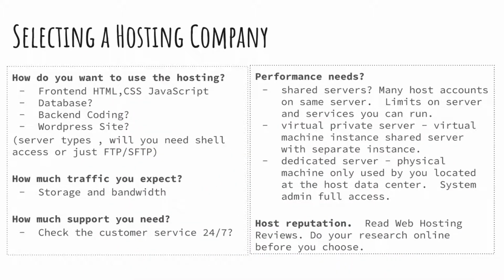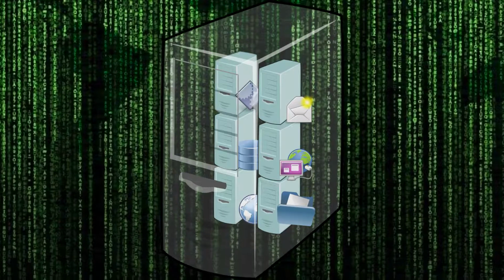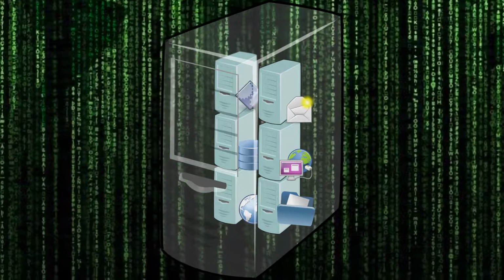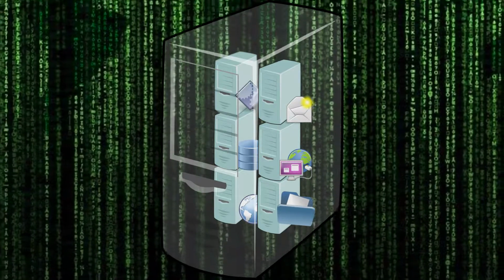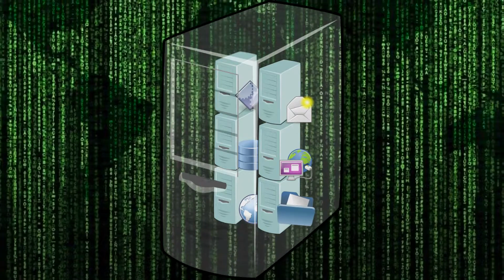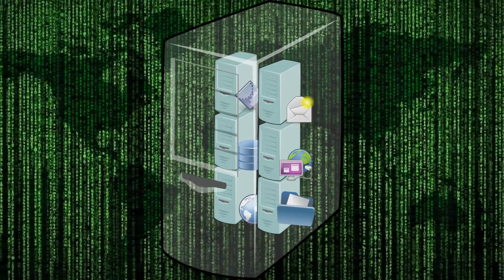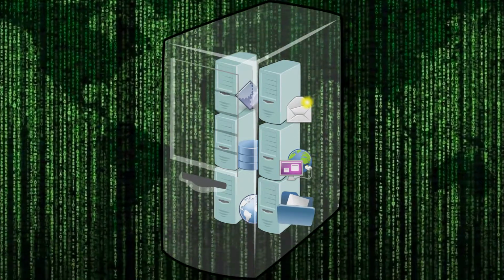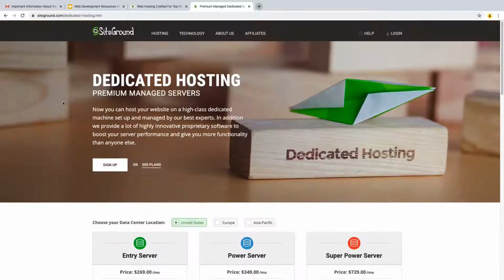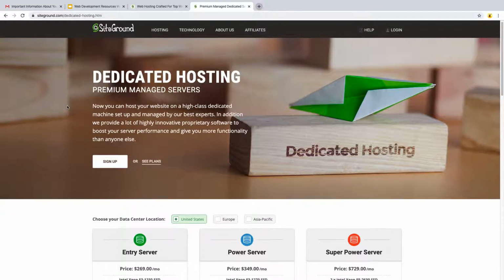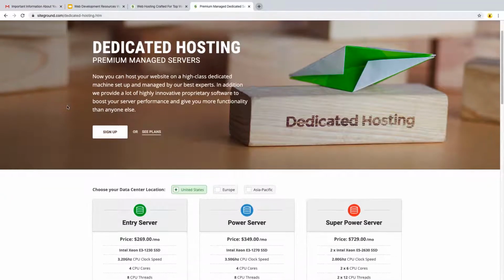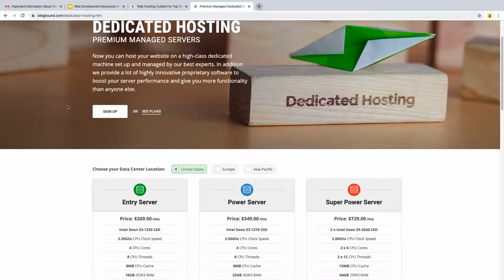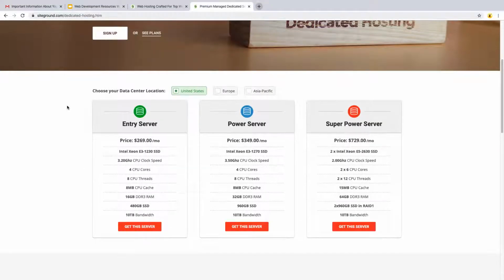Next tier would be a virtual private server, then a semi-dedicated solution. This is perfect for speed optimization, priority service, and as well for heavily visited sites. Also enterprise solutions, which would be another tier. And then lastly, there's a dedicated server. This is a physical machine. Like the name implies, it's dedicated to your needs. This is usually the most expensive hosting package that most host service providers offer.